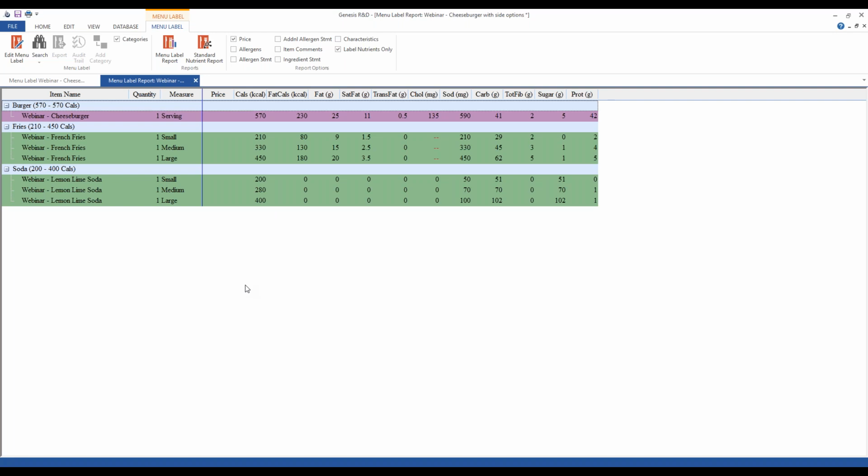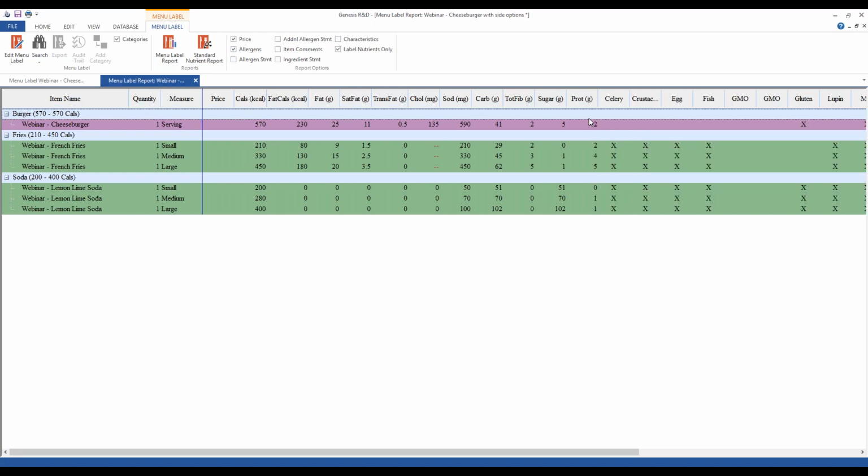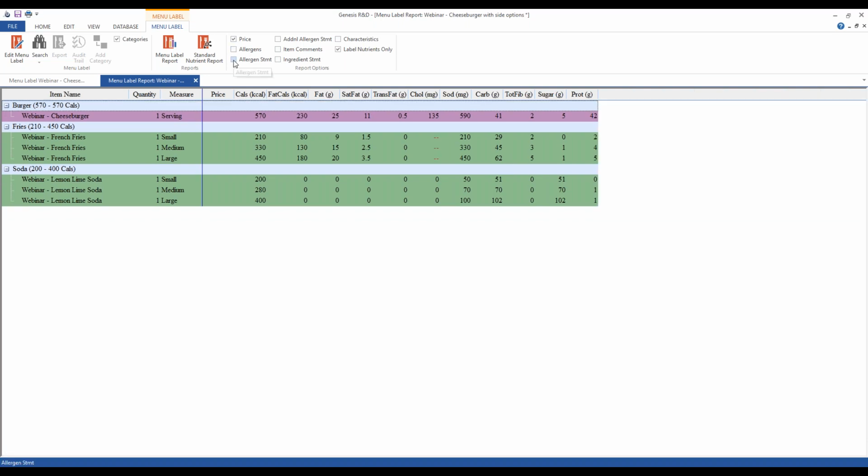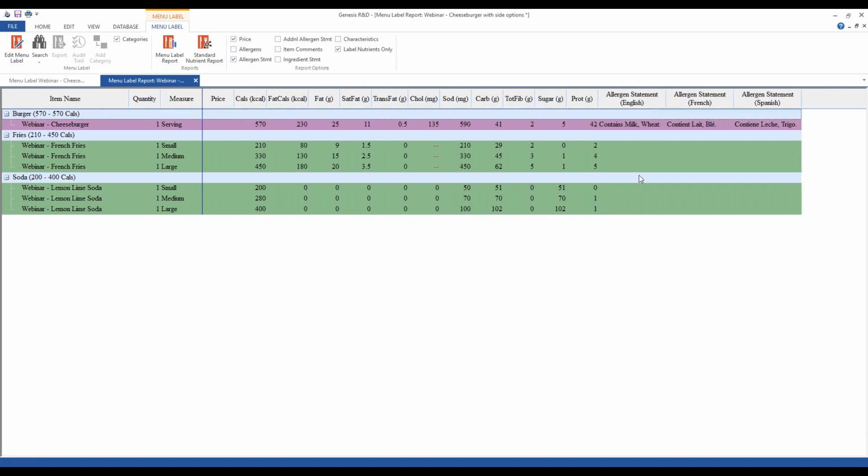And then you can choose to show or hide different pieces. I didn't assign a price to any of my items, but if I had, we have this price checkbox shown that will show all the prices. And then moving on, if there's any other pieces you'd like to show, you can show your allergens in a couple of different ways, either as a kind of true or false checkbox sort of option where we do allergens with, you see here some of these RX for the allergens existing, or we can have an allergen statement where it says contains whatever allergens it may contain.